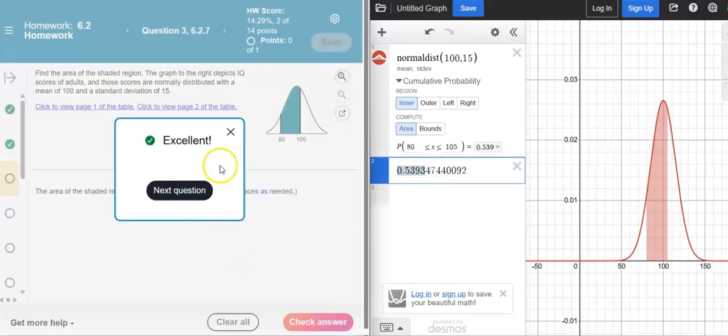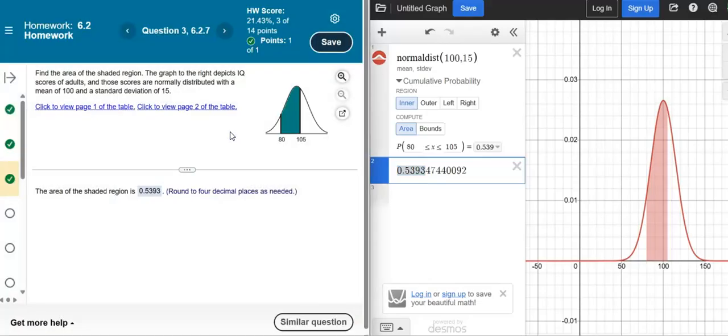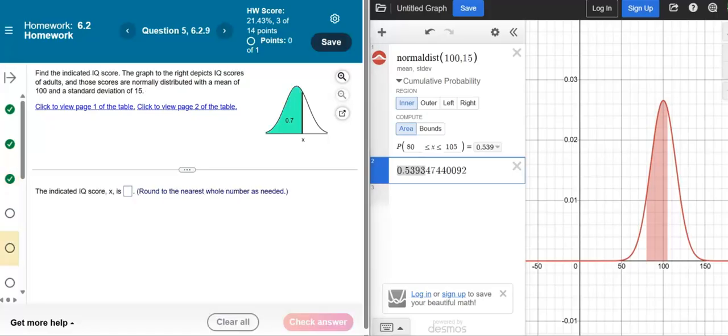All right, now further down, you're going to see the same thing that we saw in the last video, where we're given the areas or the probabilities, and now we're being asked to find the numbers. All right, here is one of those. So we were given, again, the mean is 100, standard deviation is 15, and 70% is below it. This would be like P70, the 70th percentile for IQ scores.